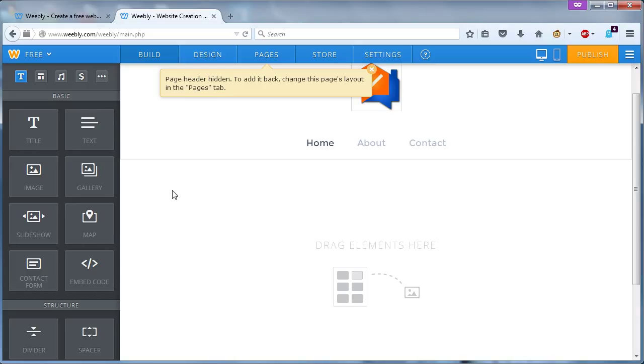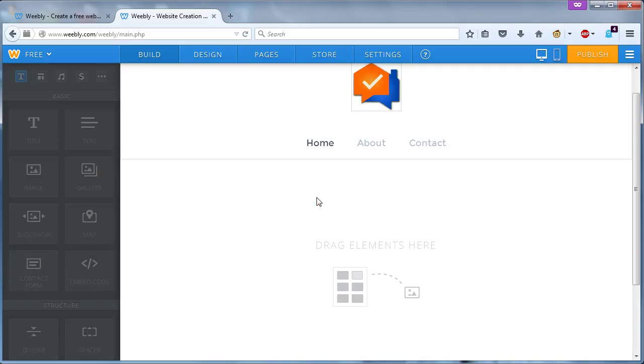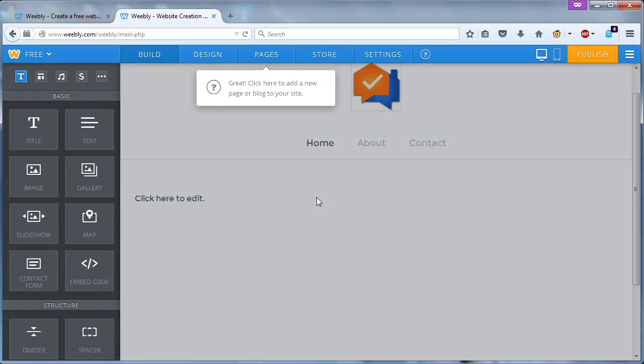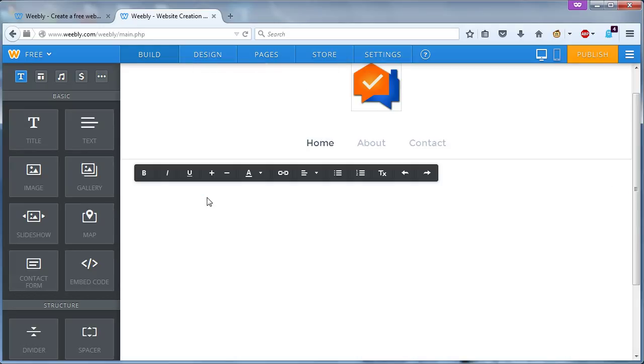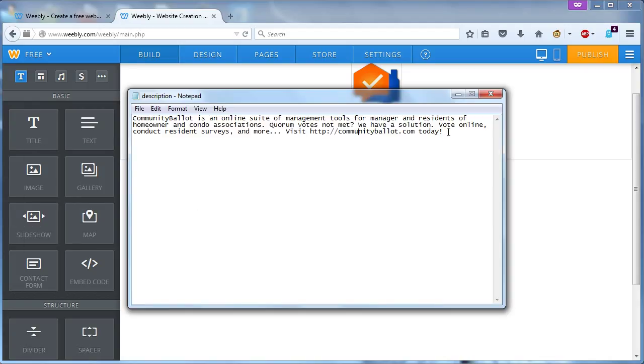Okay, so now I want to copy the description in, so I'm going to choose this text here, press the left mouse button, and drag it over. And here we go. Excellent. So now we have some stuff to work with, a little text widget here. Now I want to use this very short blurb about my website, and it's right here.